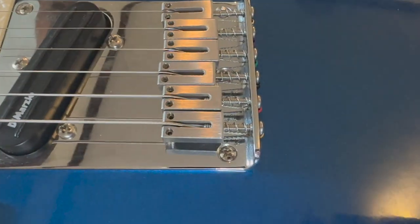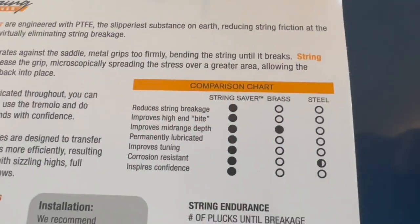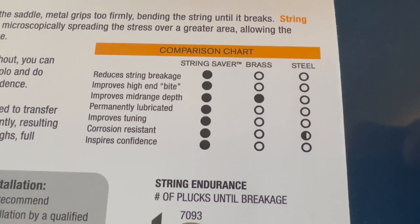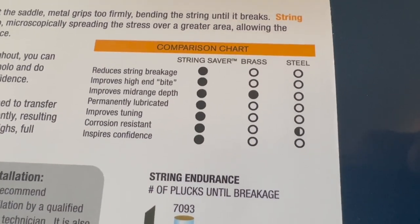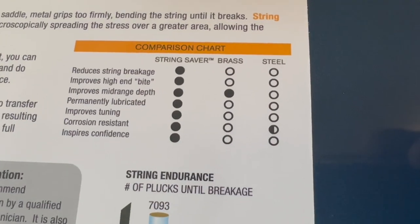So let's take a look here at what the manufacturer claims. And I will say, having an old set of these on my black Telecaster, that for the most part that is true. So now let's hear how these sound acoustically, then we'll get to some electric samples.